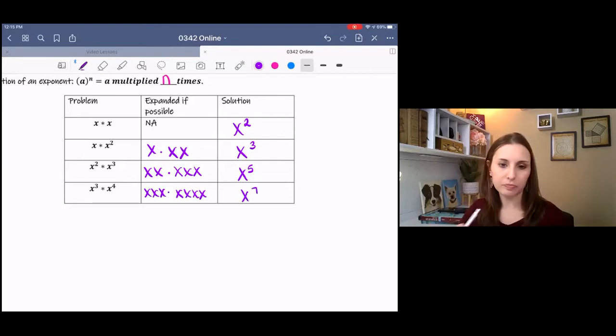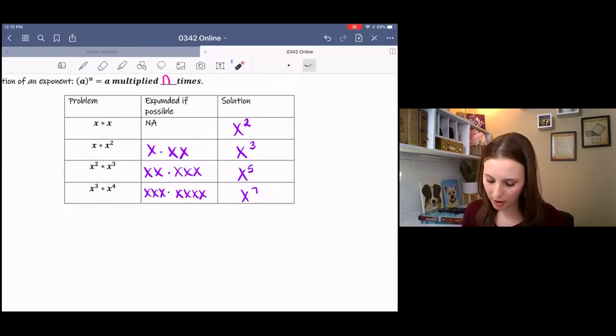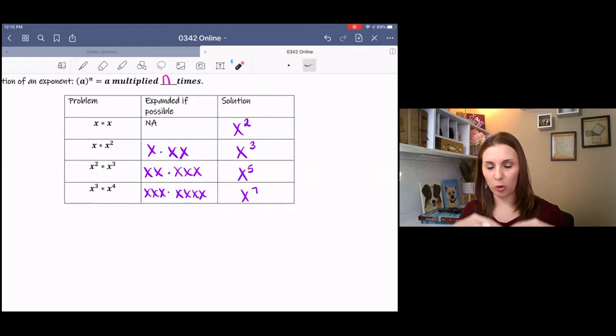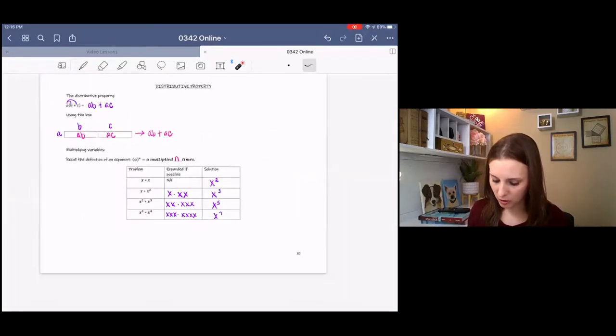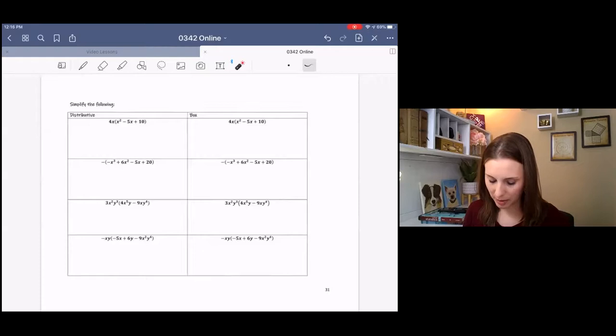So basically, if we look back, I'm writing them all down and totaling how many there are for the exponent. What do you notice? What is 3 plus 4? 7. What's 2 plus 3? 5. What's 1 plus 2? 3. Yay! So basically, we're just adding the exponents. We're multiplying the components, but when you multiply, you're totaling up all the bases. So let's go to the next page and look at some examples.